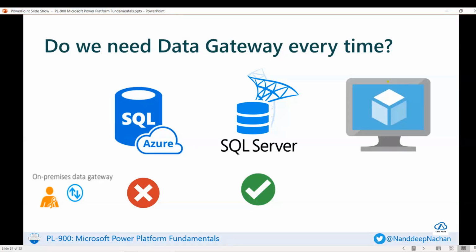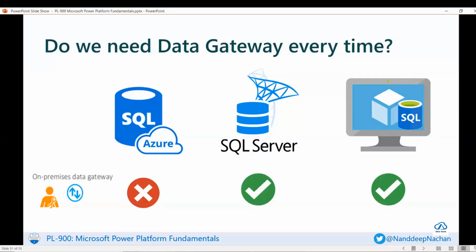The third case is that, let's say we have our virtual machine, and in that virtual machine we have a SQL database. This is a bit tricky. Someone says we need it, someone says we don't, but yes, here we do need the on-premises data gateway. The reason is that even though the virtual machine is in the cloud, we still have the physical SQL Server instance running inside that, so it is considered an on-premises source.